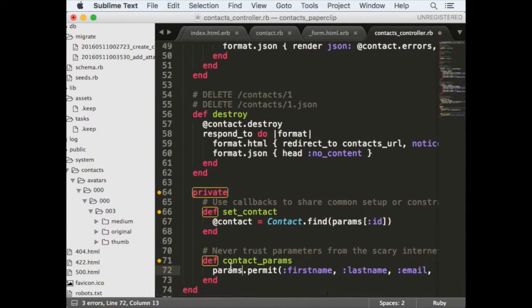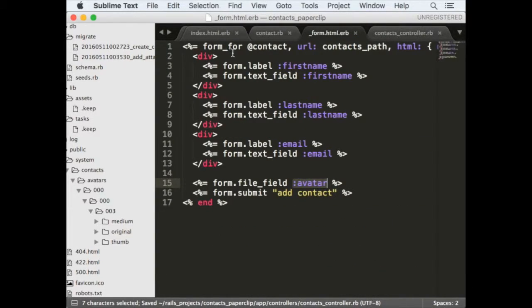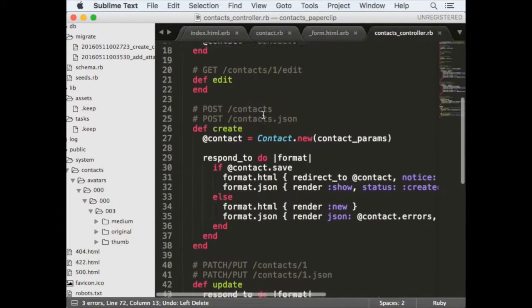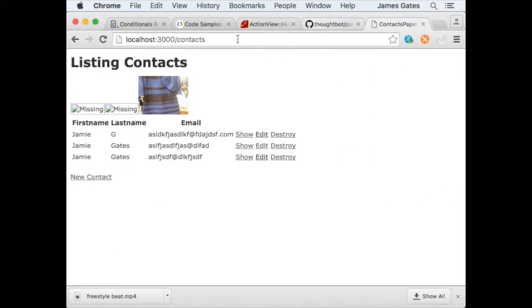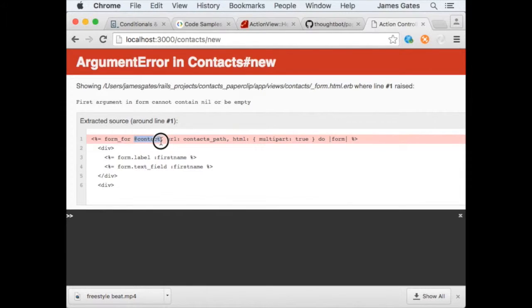The other way is if you have form_for tags. Form_fors are different. Do you understand how a form_for is different from a form_tag form? If I do form_tag, I don't need this right here because I'm not saying what it's for. Maybe this is a clearer way of demonstrating it. My new method has contact.new, at contact equals contact.new. If I cancel that out and try to load a new contact, I'll get an error because it's trying to find what at contact is.